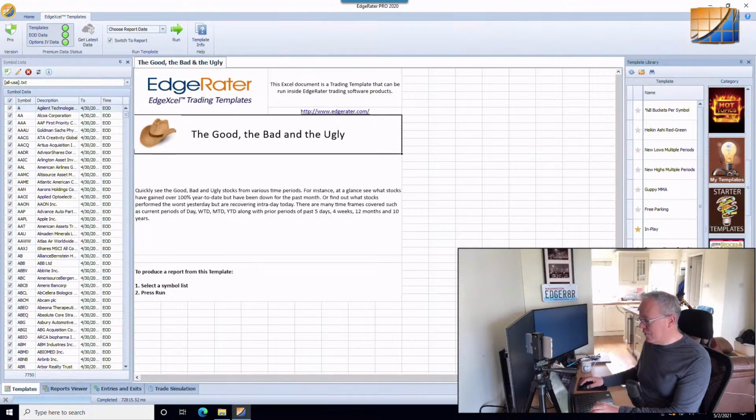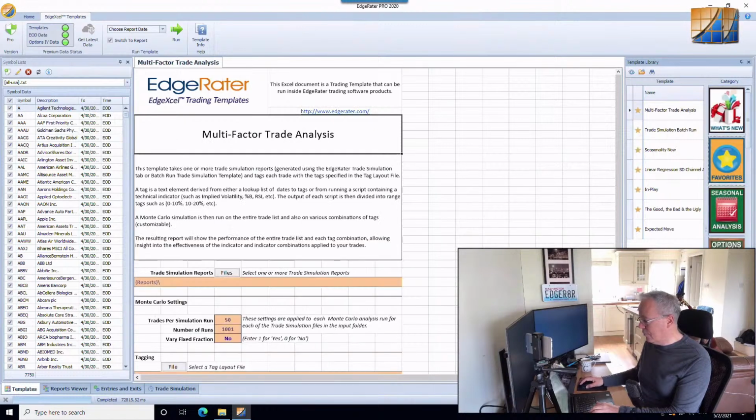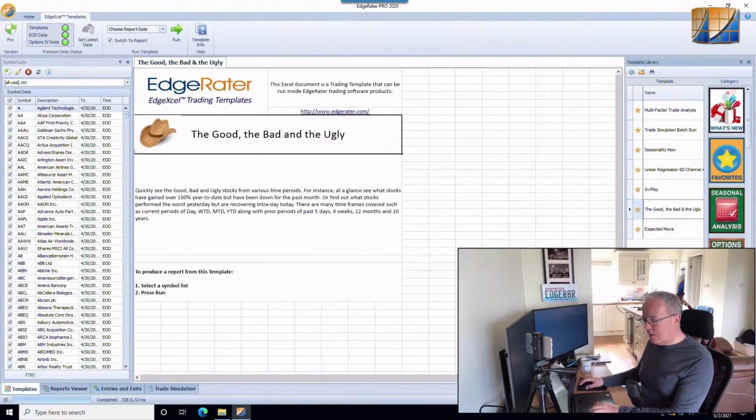I've actually got this in my favorites because that's something I run fairly frequently, so I can also find that in my favorites here. So good, bad, ugly template. And the list I have on the left-hand side of the screen here is the list of all USA.txt. There's 7,750 stocks in that list.